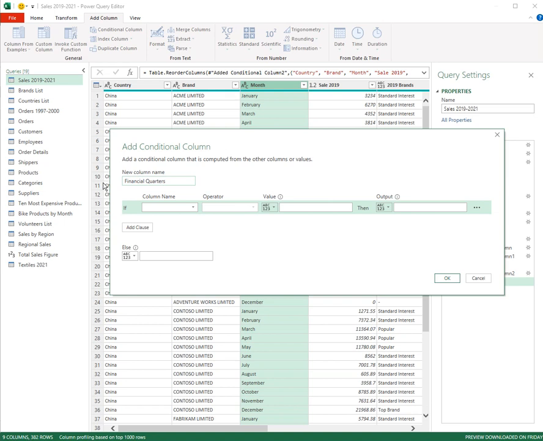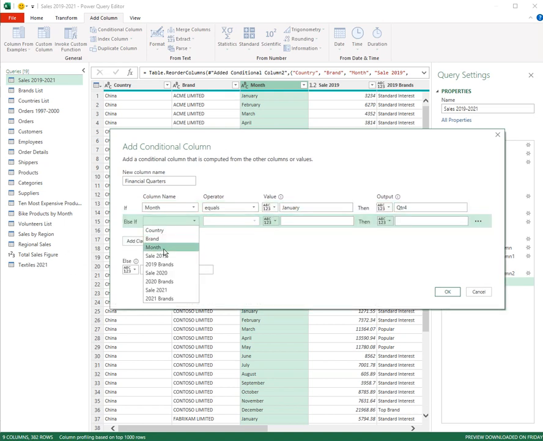For this particular company, their financial year begins in April, the 1st of April. So that's their first quarter. But if I was going to go chronologically, I'll start with, okay, if the month equals January, then that is considered to be quarter 4. Add a clause.